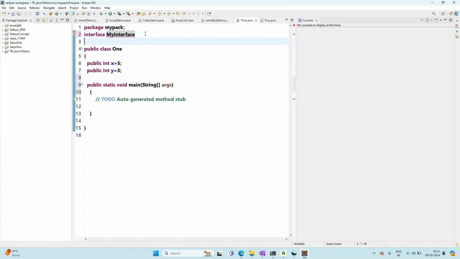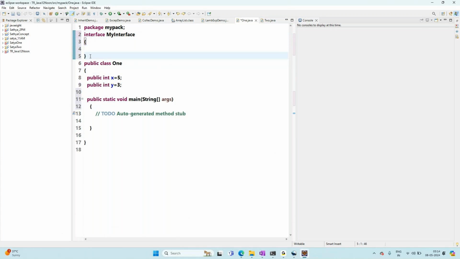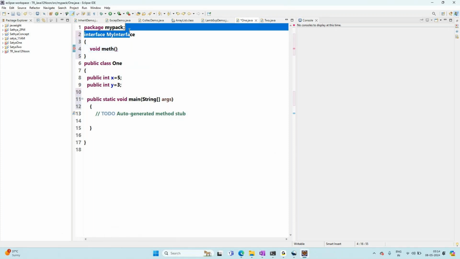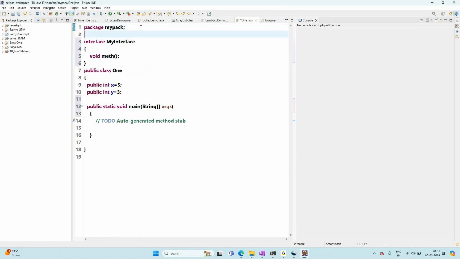If I give only one abstract method, it definitely will become a functional interface. It is not mandatory to give the annotation, but better if we give it: @FunctionalInterface.